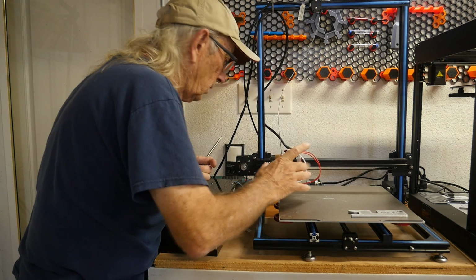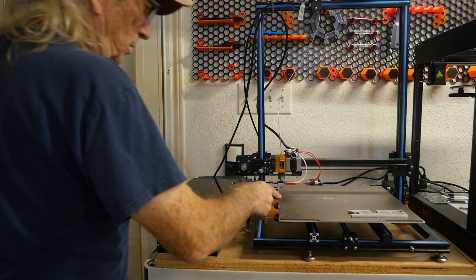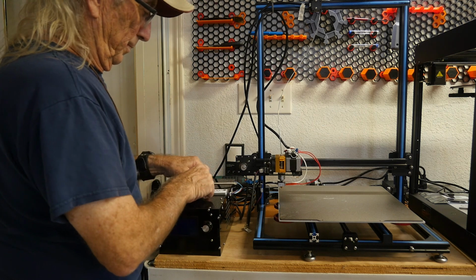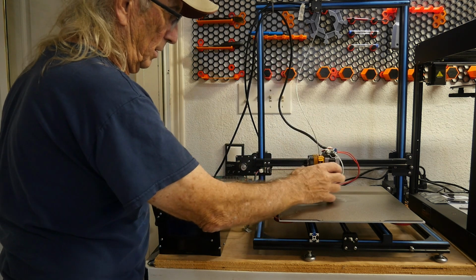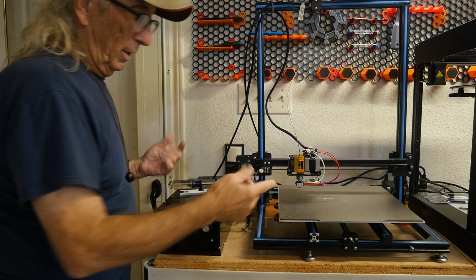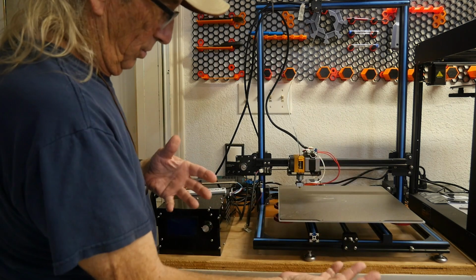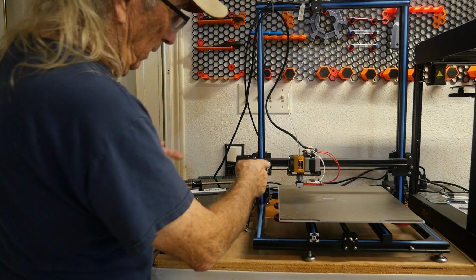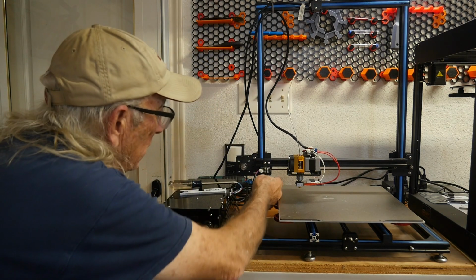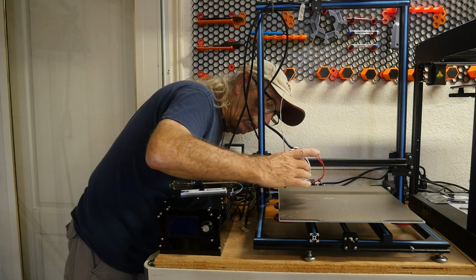Yep. So how's that look now? Okay, she's just on the edge of the plate now. So, yeah, this is really weird. But in order to check this to see where it's at, I'm going to do a bed leveling and go to the center. When it thinks it's the center, it will show me where it thinks it's the center, and I will be able to see how far off this is. But we're also hitting the plate here as well, so I might have to take the Dremel tool and even get rid of some of that plate.